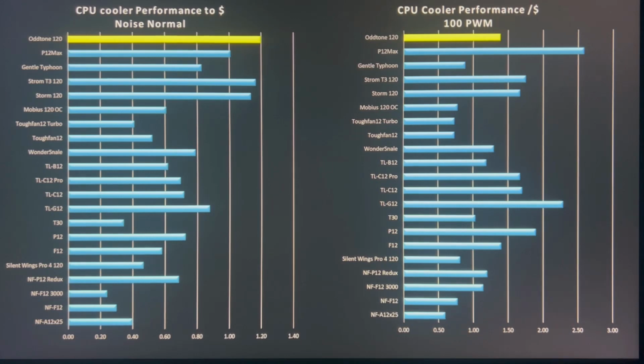So on CPU coolers, you do tend to need that 100% PWM fan signal. It is more important than the noise normalized value, but both are kind of important, so you want to weigh both factors on this. And if you're on an ultra tight budget, you're going to want to pay close attention to these graphs, because this is where you're going to get the best bang for your buck, the max amount of performance for the least amount of your money.